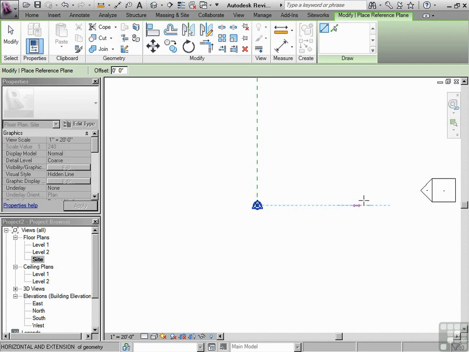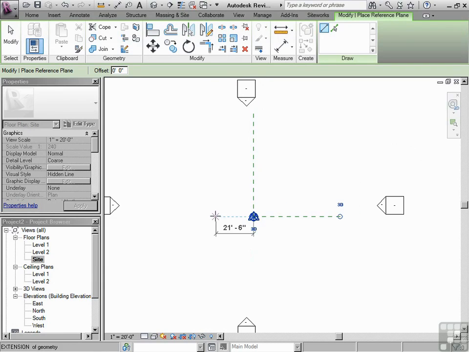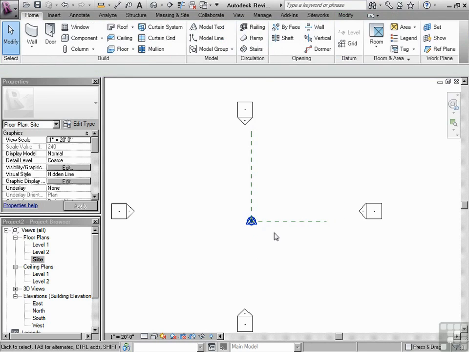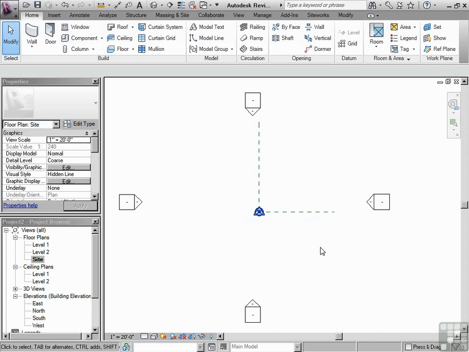I'm going to click to the right this time and then draw right into the project base point. And it's giving me alignment lines, as you can see, so I can draw properly. Now I'm just hitting the escape key to get out of the command, and we'll hit on this as we go. The escape key is how to cancel out of a command that you're working in.